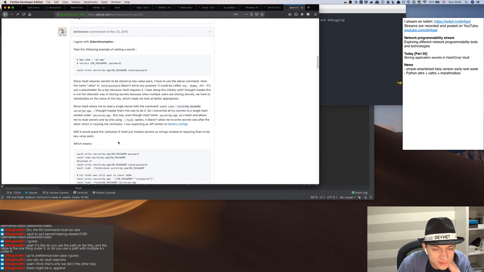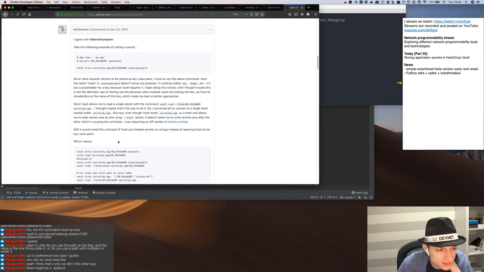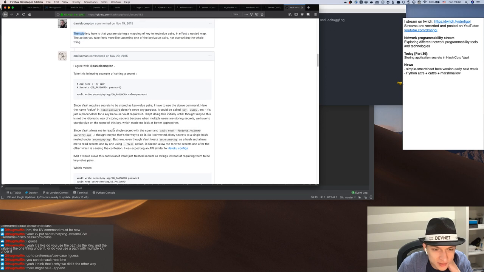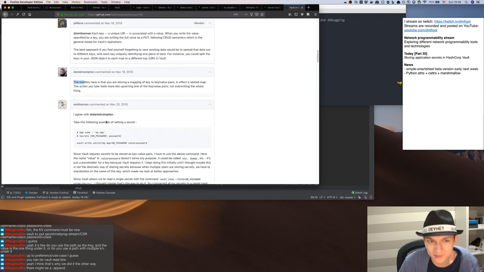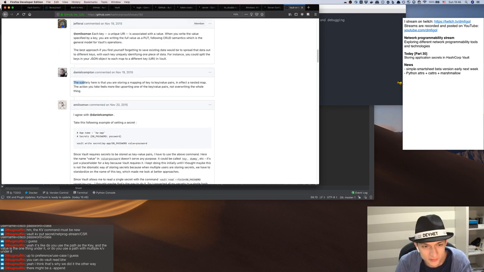I would like to read the whole thread, sorry folks. Think like this: for me, this part was not intuitive. Even if I put them in different keys, then I will have value everywhere, right? For me, it's kind of a redundant thing then.